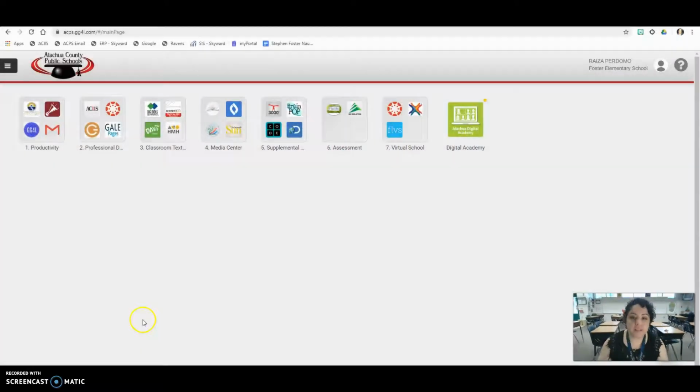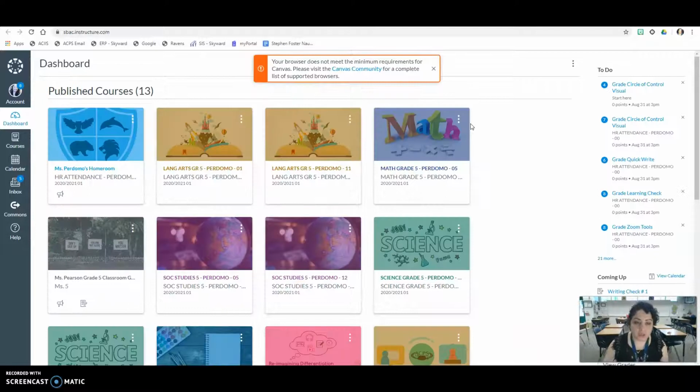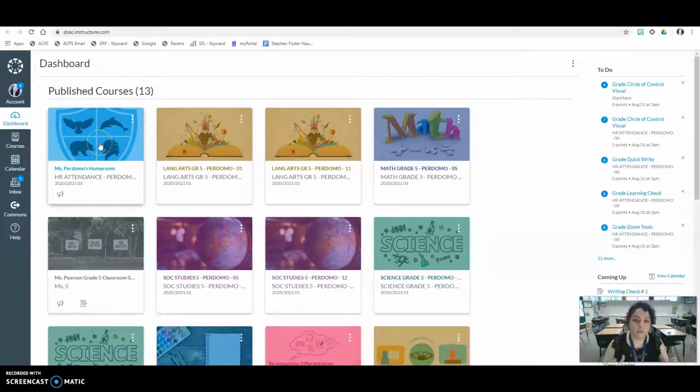So let's take a look first at our Digital Academy. Our Digital Academy has been changing because they're adding courses now into Canvas, so that it's not only the homeroom that is available, but now a language arts course is available, math, social studies, science, as well as fifth grade classroom for Miss Pearson guidance lessons. So there's a lot more that's populating onto the student's Canvas page, which makes it feel very overwhelming and very hard to figure out where I'm supposed to go.